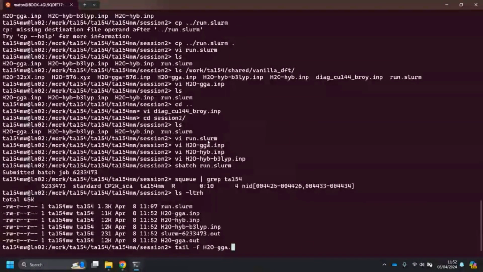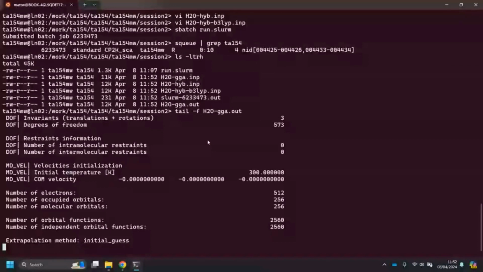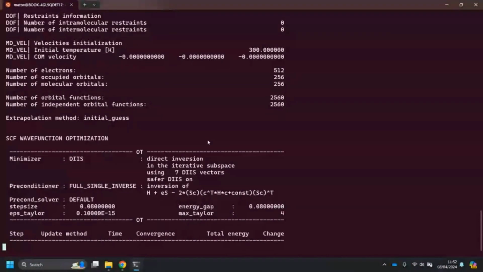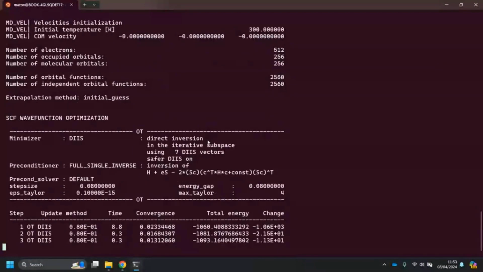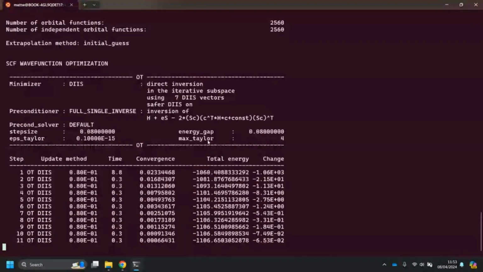So this just runs a short molecular dynamics simulation for the GGA calculation. It's just PBE water. It seems to be running very slowly. I guess it's just updating very slowly.